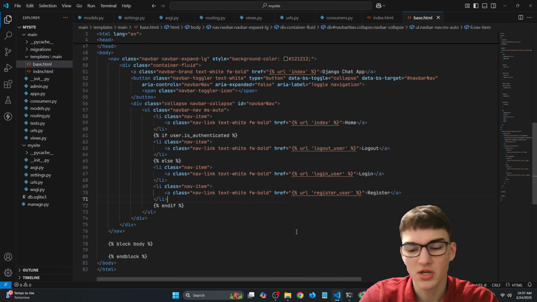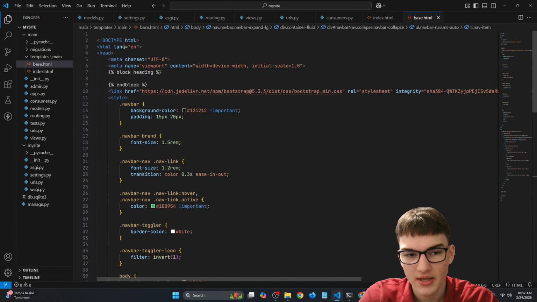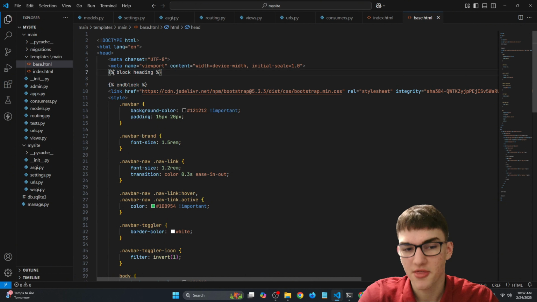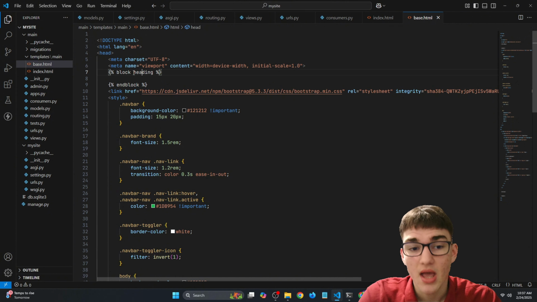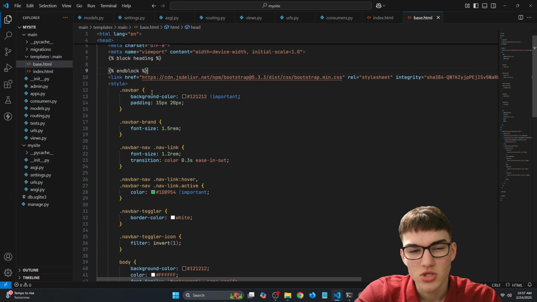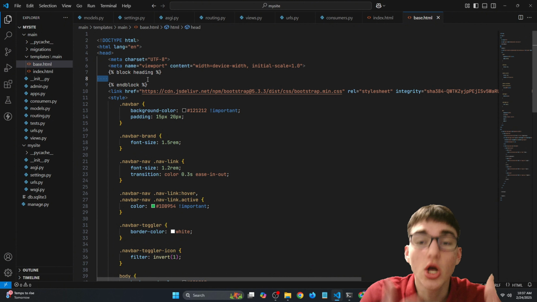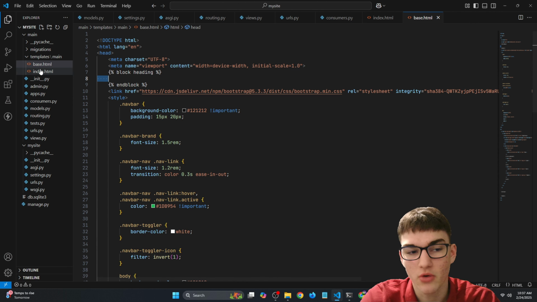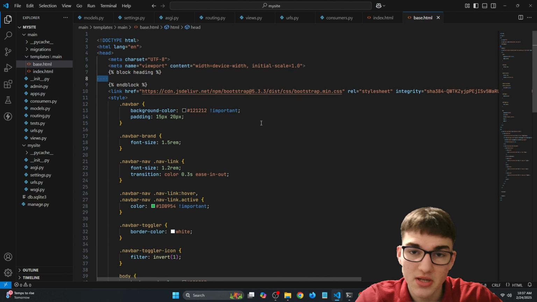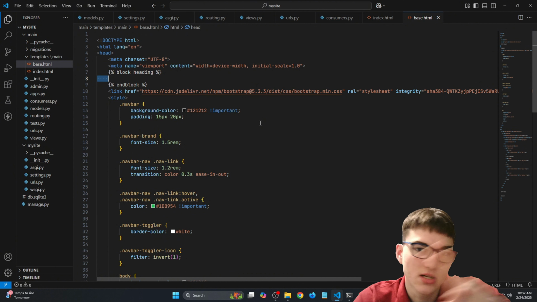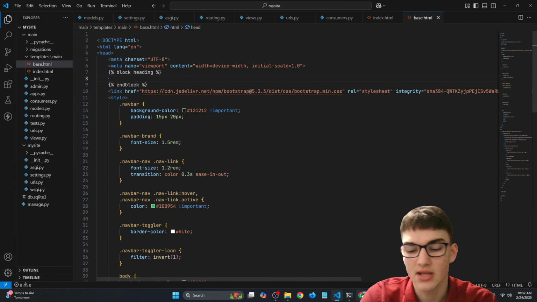Let me show you how it works. You just need to have this block tag, so open the curly bracket and the percentage sign, and inside of that type block and the name of that block, and you always want to close that block so you don't get an error. Inside of those blocks we're going to type the code that is not the same on every page. For example, our index page will have something different than our register, login and logout pages, so you'll see now what I mean by that.